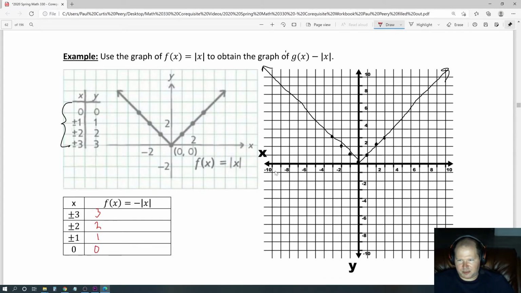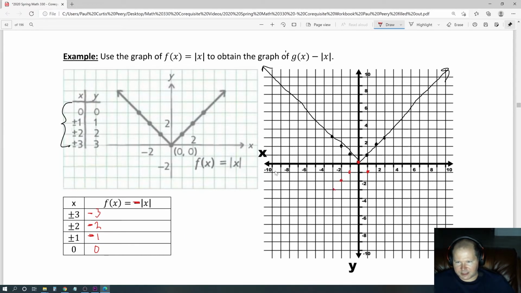Okay, so it should be the 0 right there, and then whether it's a negative or positive 1, I get a negative 1 because I put this negative in front, right? So that should spit out negative versions of that, right? So I plug in absolute value of negative 3 is positive 3, which I'm going to flip to negative because of the negative in front of it. Absolute value of positive 3 is 3. With the negative in front of it, you get negative 3. And the same thing's true with the 2 and the 1, right?